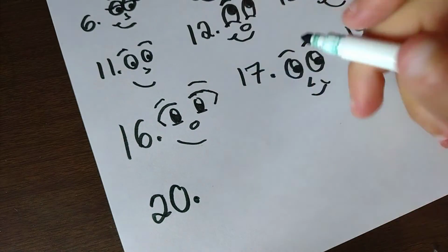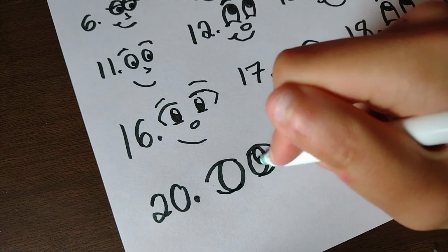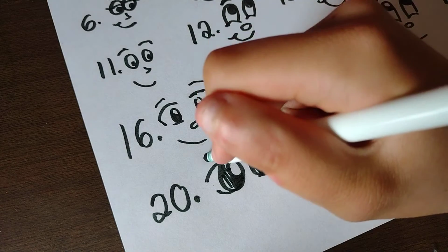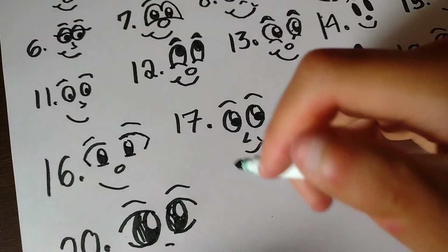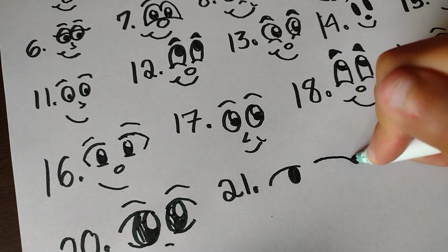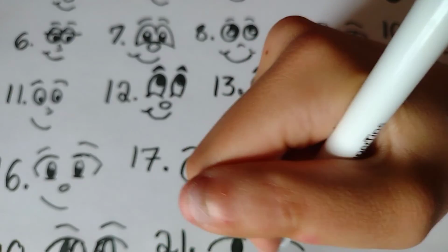Number 20, going for more of a manga approach again. A little more shine, double shine in the eyes to see how that is. Some hatching. A simple nose and mouth. Now 21. I'm doing more like a cool manga boy kind of eyes. Real simple, kind of cool, calm, chill.